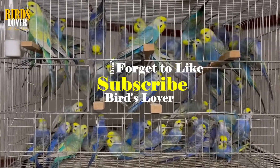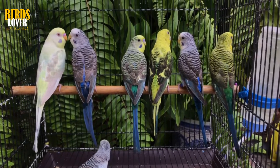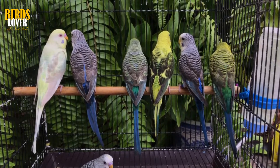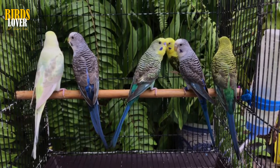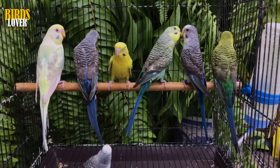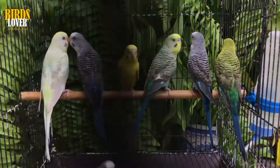Budgies aren't shy when it comes to breeding and the turnaround from mating to chicks is very quick. Buying a pair of budgies is very popular and minds begin to wonder about breeding from healthy, happy pairs. It is not as easy as simply having a male and a female — if your pair does not bond, it is game over. Ensuring you also have the correct environment for a pair is imperative. In this video I will teach you how to breed budgies, from selecting a pair to breed from to looking after the chicks once they arrive.